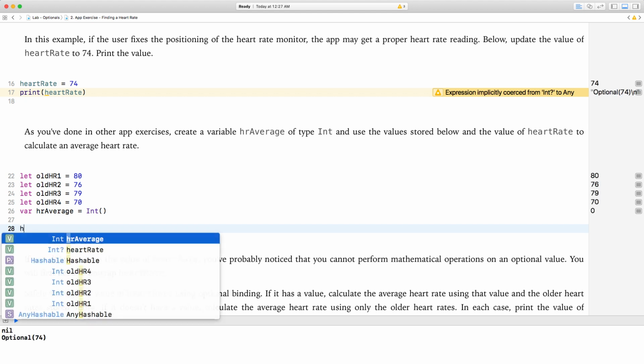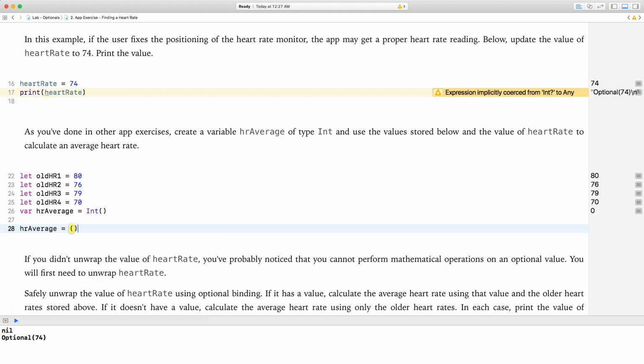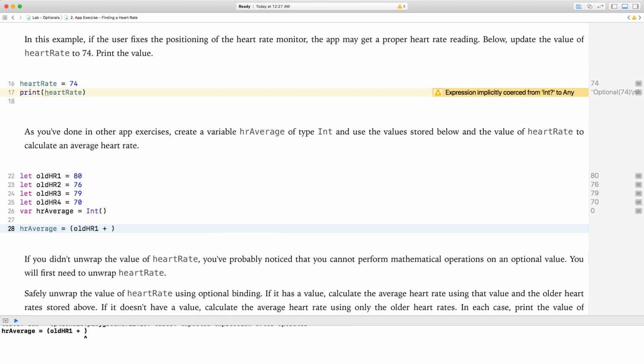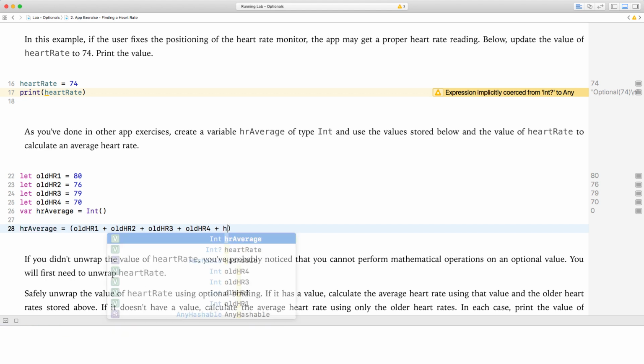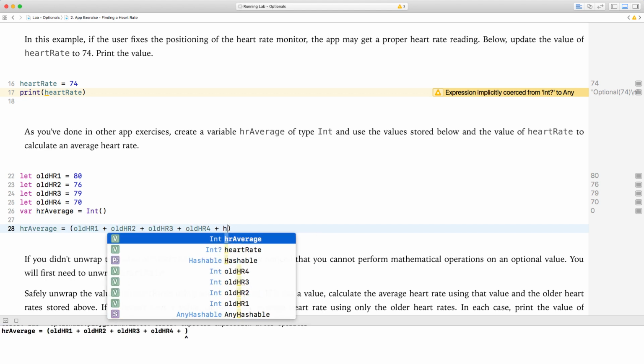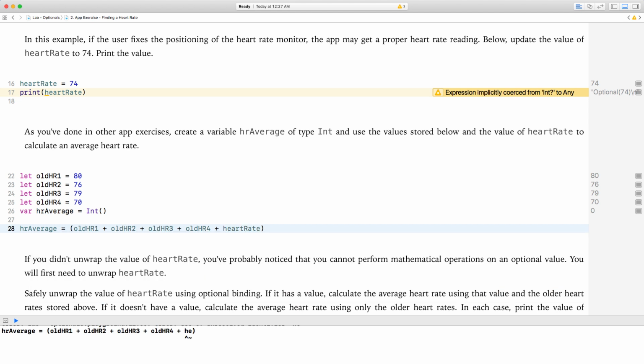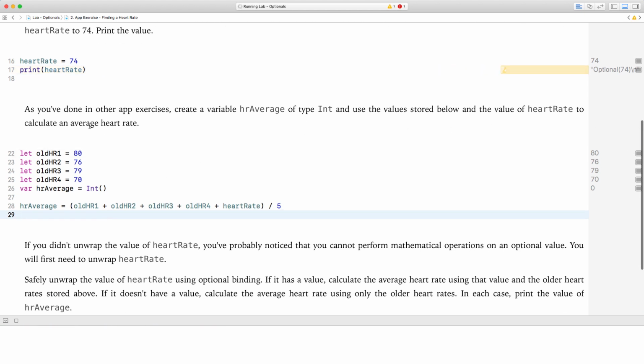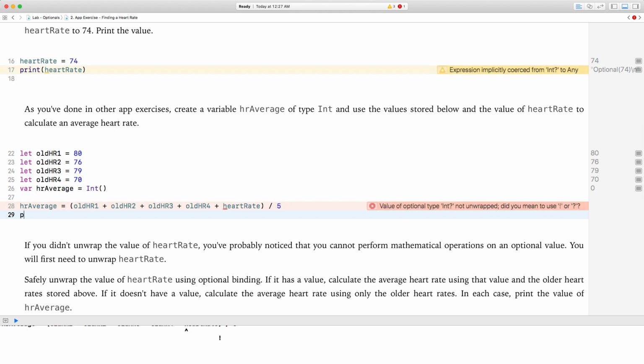So check this out. hrAverage equals HR1 plus HR2 plus HR3 plus HR4 plus our heartRate that we created up there, which has 74, and we're going to divide the whole thing by 5. Cool. And then it says calculate the average. Okay, and then print heart rate average, print hrAverage.